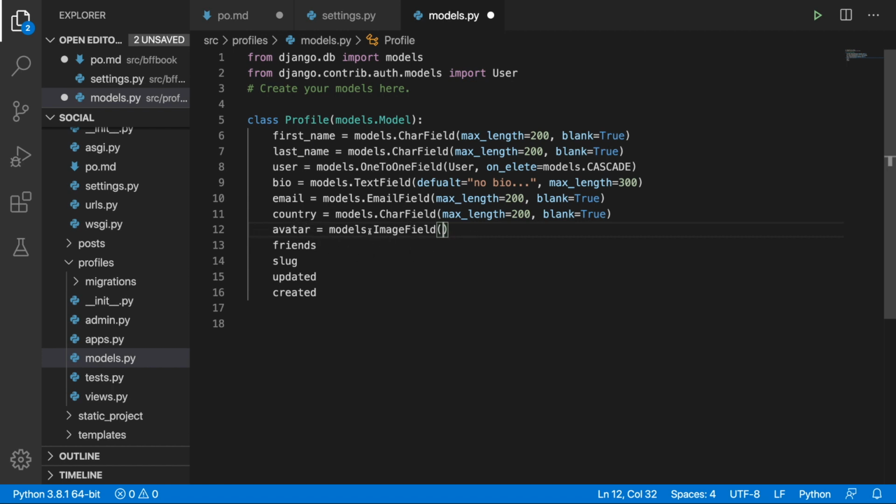We are going to store the path to this particular avatar image. All right, so what we need to specify over here is we can actually provide a default value, so it will be avatar.png, and we need to get this avatar.png as well as the upload_to. So where do we want to upload our avatars?